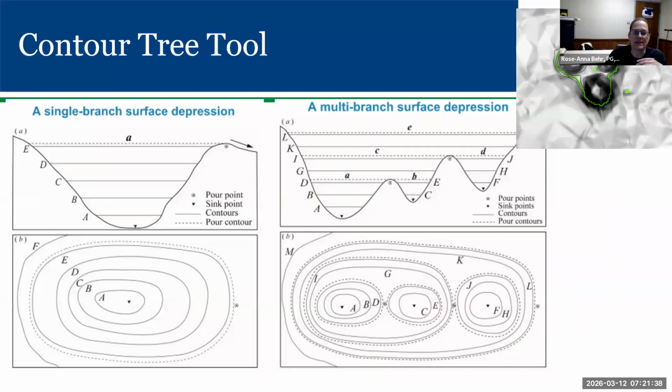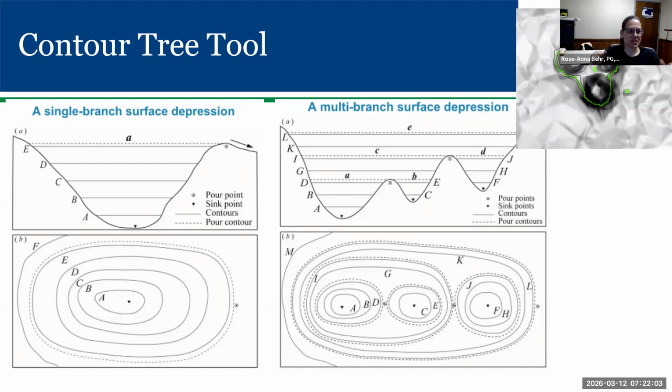Now, the previous method determined the largest area that's internally drained. So if you look in the upper right, our little Shamrock Depression, it gave just the spillover point for the biggest depression. But you may have a situation where you're interested in the nested sinks.